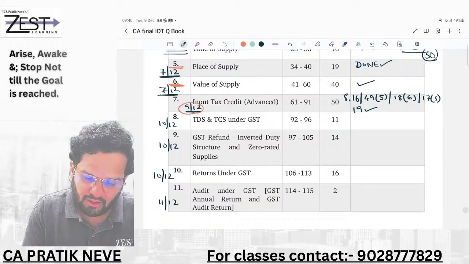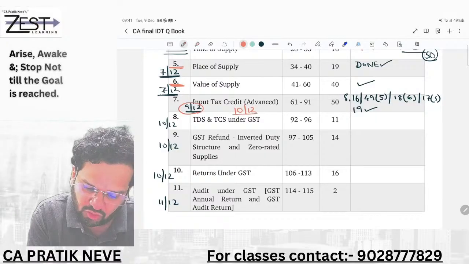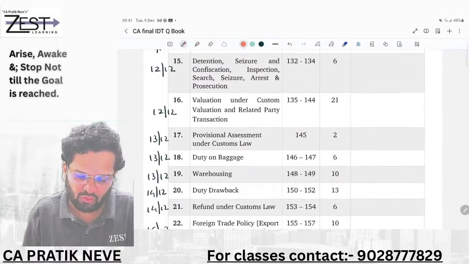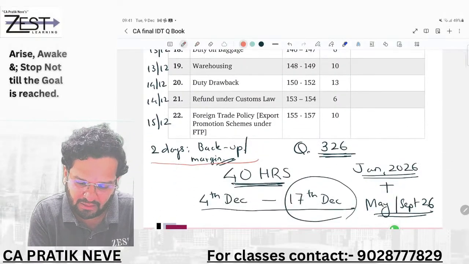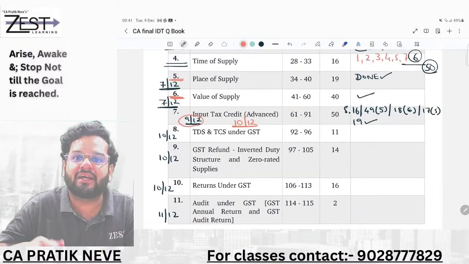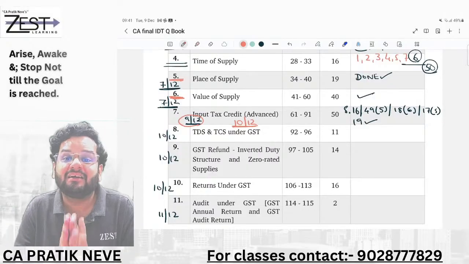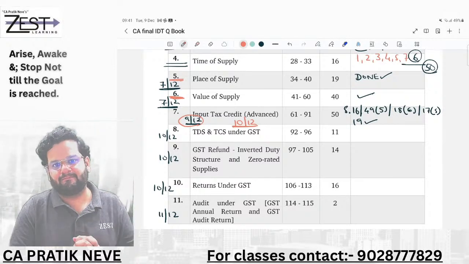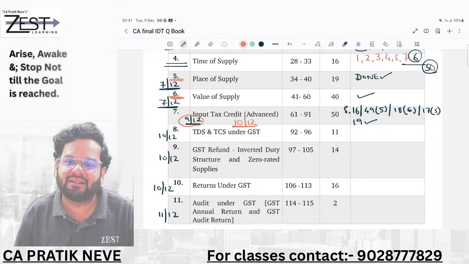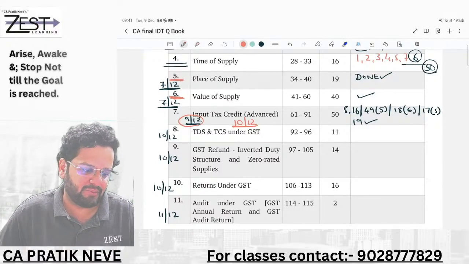ITC will continue tomorrow also, that is 10-12 also ITC will continue. So no worries at all. We had kept 2 days backup margin, and plus I'm telling you that if required, we will take more than one session in a day. But I have to accomplish the entire syllabus by 17th of December, so that it will be useful for Jan exam students also. They will get at least 13-14 days in hand after we complete this batch.